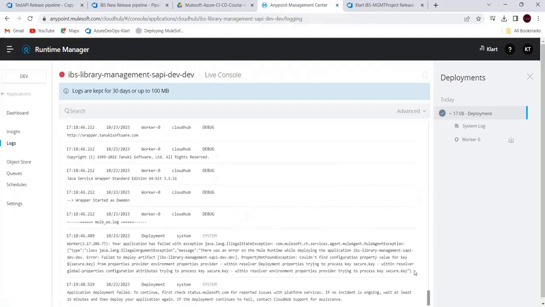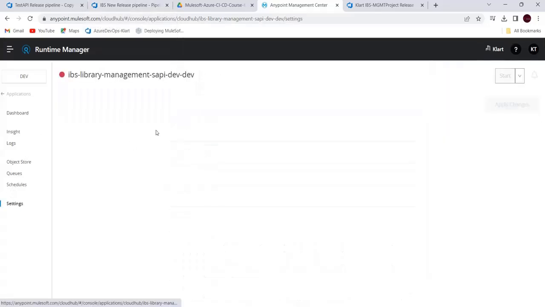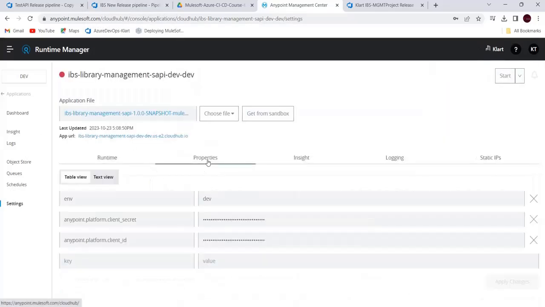So this could fail because we need to pass this secure.key here, or maybe in the pipeline variables itself you can give that, but ideally we will give it here in the runtime properties, secure.key.